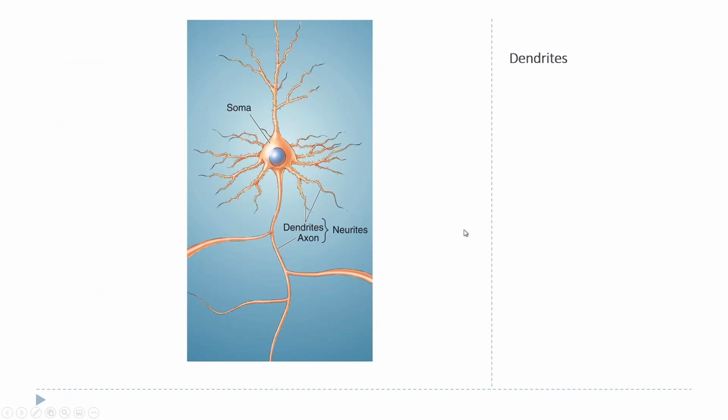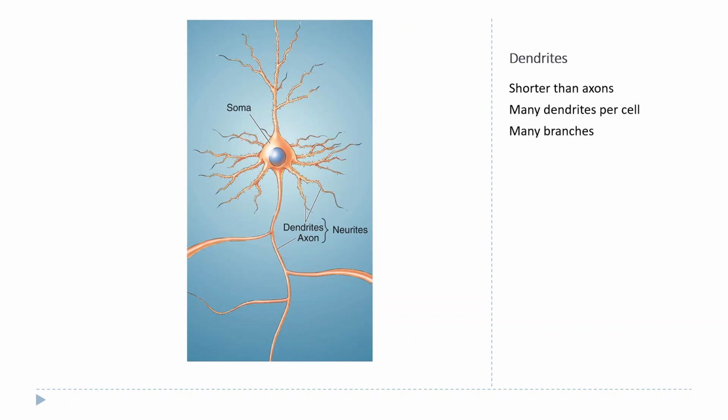And then the dendrites are the other important specialization of neurons. Both axons and dendrites are generally unique to neurons. No other cells really have these structures. Dendrites are different from axons in that they're usually shorter. They don't extend very far away from the cell body. And unlike axons, a neuron can have lots of dendrites coming out of the cell body. There's only one axon or one axon hillock per neuron, but you can have lots of dendrites coming out of the same neuron.